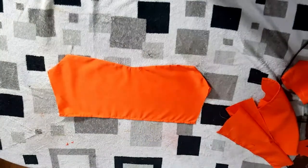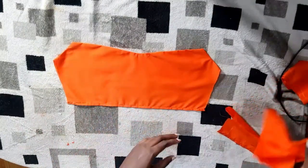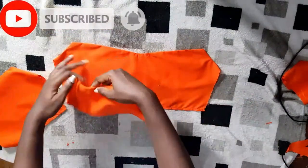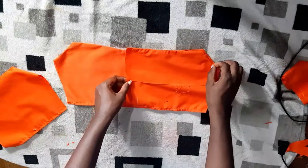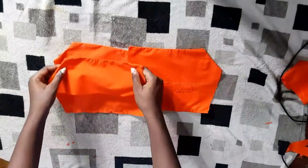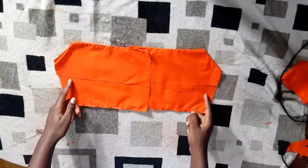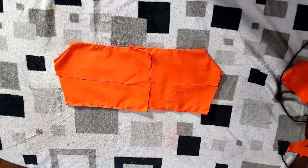So now this is what my front piece looks like after sewing up the facing of the front. This is our front, and for the back, this is what it looks like after sewing it up with our facing. So I'm just going to go ahead to place it on top of the front piece. I'm going to place the back on top of the front piece, then I'm going ahead to sew it up by the sides by 1/2 inches.